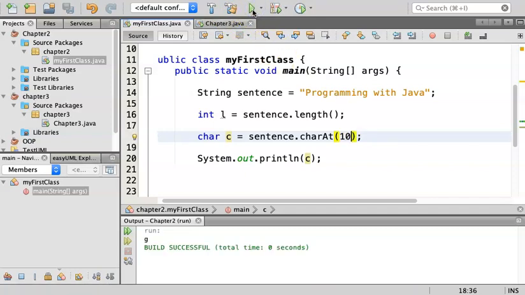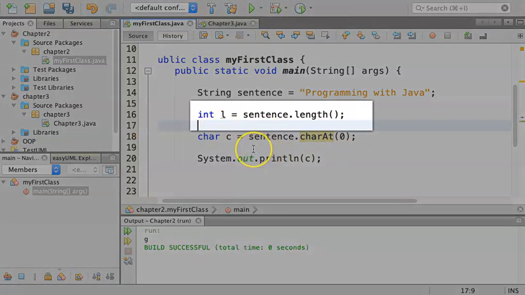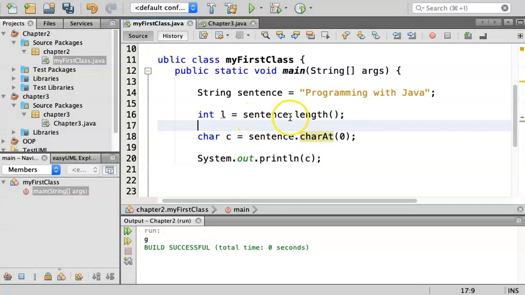So if you want to get the first character of a string, you use the expression sentence.charAt(0). Let's say you want the last character of that string. How would you find out? Okay, remember here we have this variable L, which, right now at this point in the program, has the length of this sentence, the number of characters.